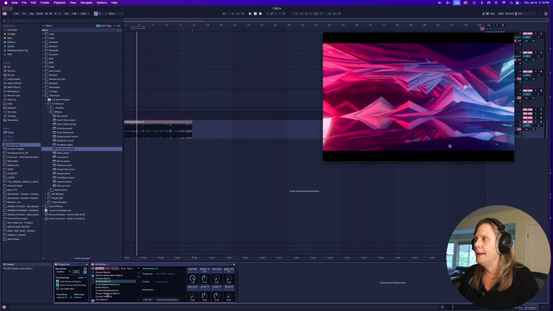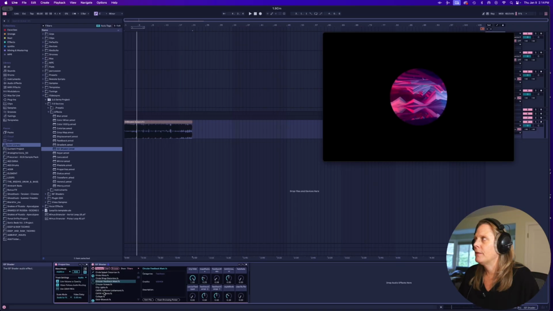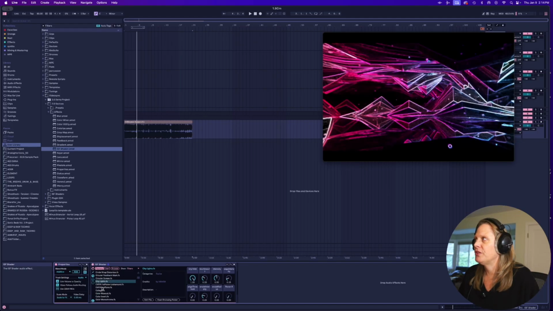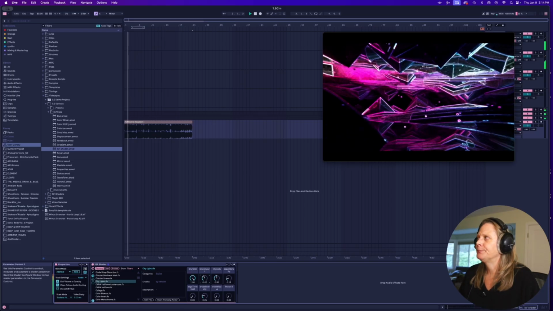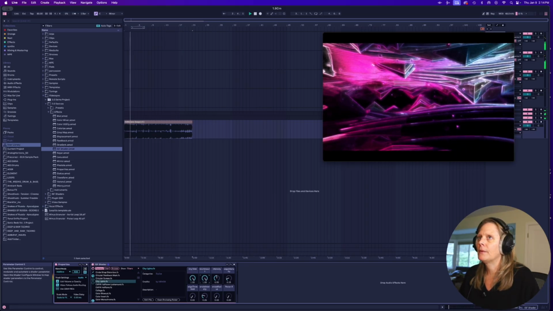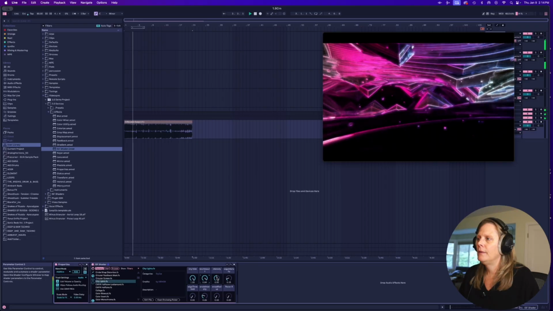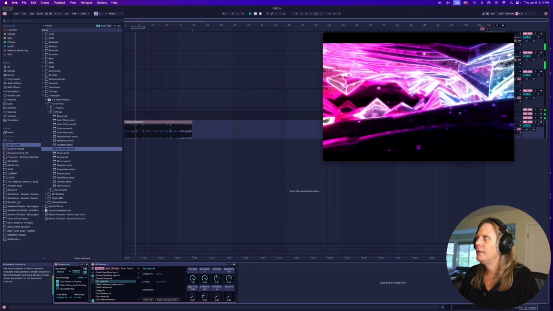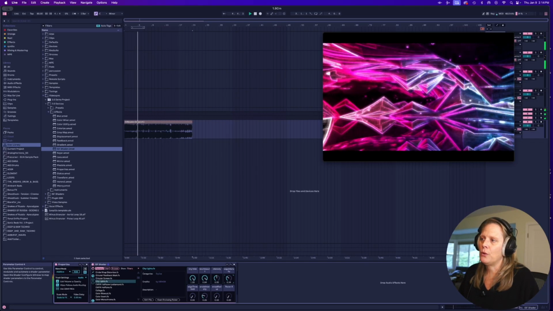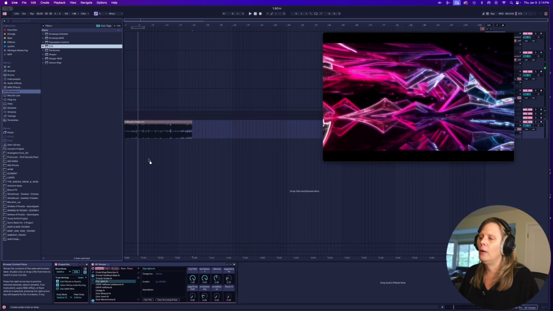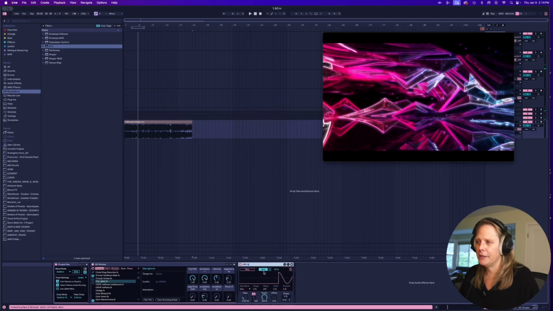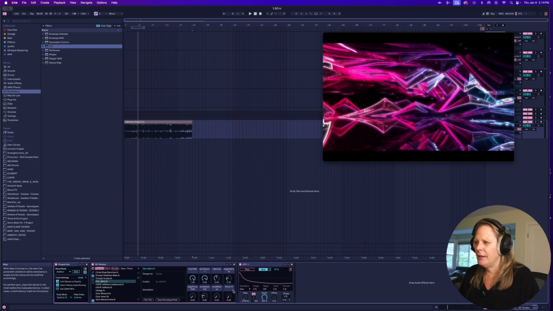So you can kind of fake it with automation and using LFOs and that kind of thing. So that one's kind of cool. There's a lot of options. So this is kind of a cool one. What's kind of cool is you can do, so I'll show you. I will use a modulator, and I'll put an LFO on here. I'm going to turn the rate down a little bit, and I'll map it.